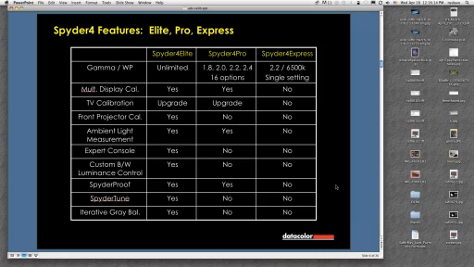The ambient light measurement definitely is a plus. It does not have the Expert Console and some of the other things, but it does have Spyder Proof, which is very useful. So you can see that for these different products, you can tailor your purchase or acquisition to your needs as a photographer. Some people simply need to go with the standard Gamma 2.2 and 6500K white point and calibrate the display and get on with it. Other people want to have a more fully featured device, and you have those choices.